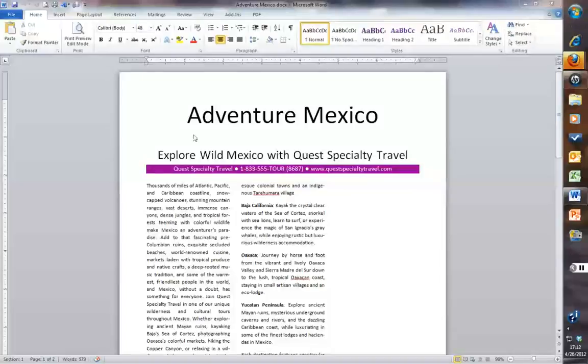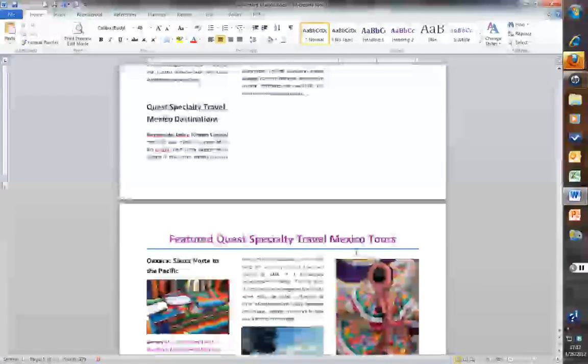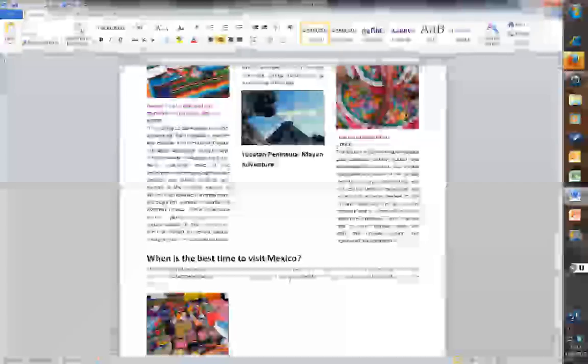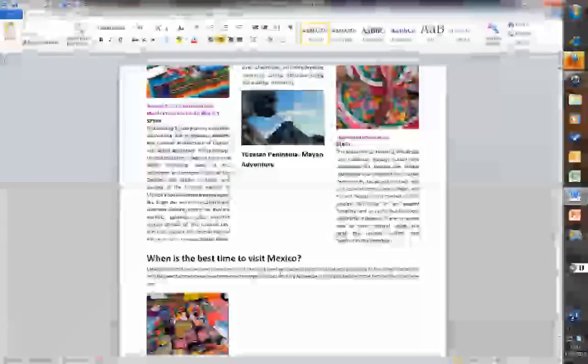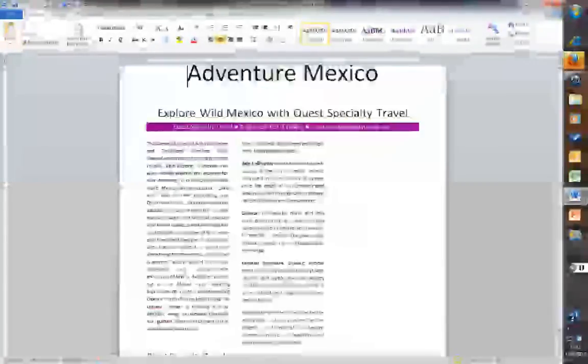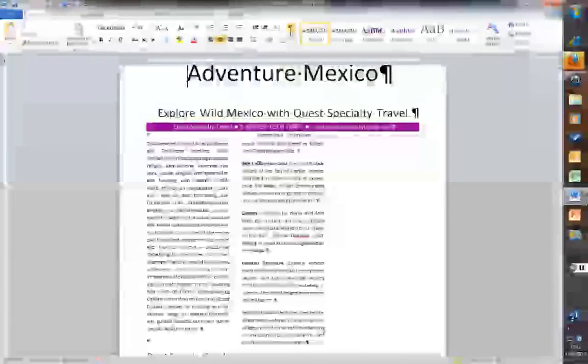Let's take a look at this document. It's only 2 pages. It's not too bad looking. It's got some other images in it, and it's okay. Let's put our show hide button on.